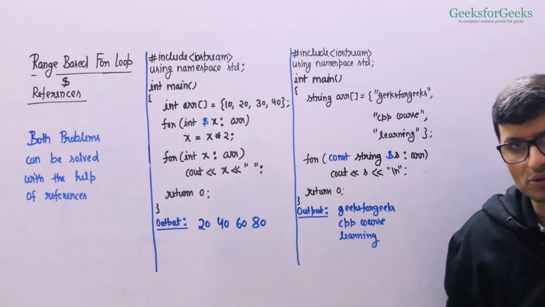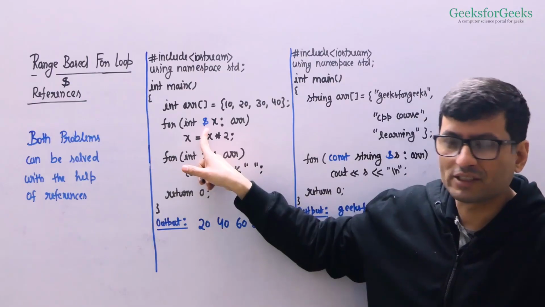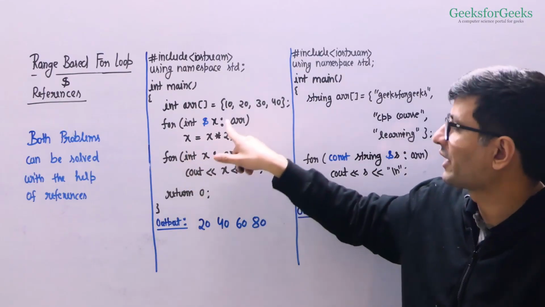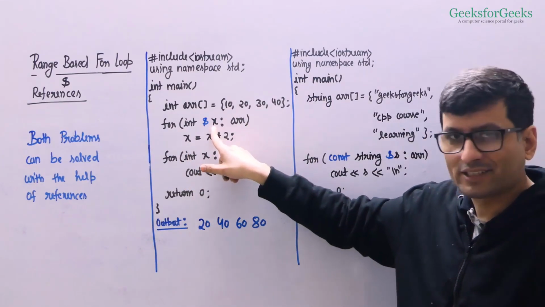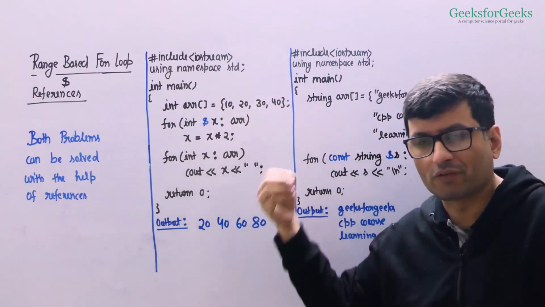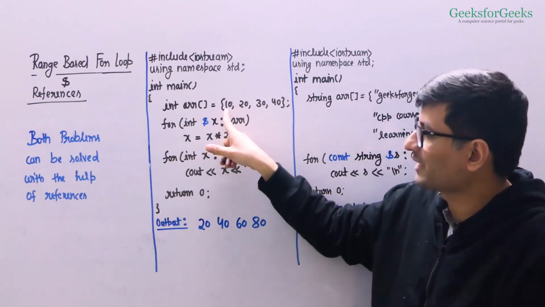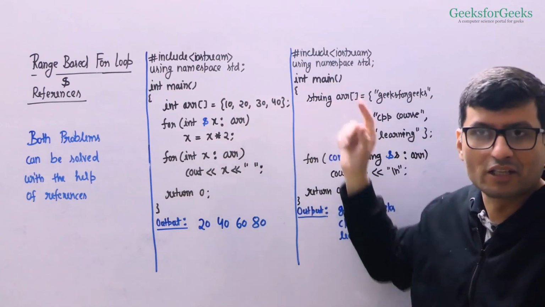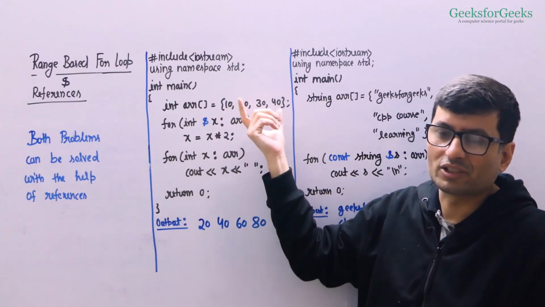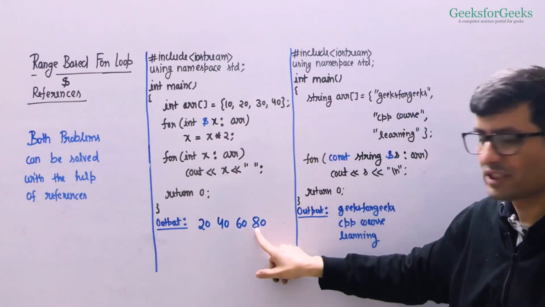Here are the modified codes. In this code, I have simply put a reference here. With the help of this reference, now if I make any change to variable x, the changes would be reflected in the original elements also. Because now x is not referring to another location, it's not a label to another location which contains a copy of every element one by one. x is a label to the same location one by one. x is first a label to this, then this, then this, then this, right? This way, if I make a change to x, the changes are going to be reflected in the original array elements also. Now if I print the array, I am going to get the doubled values: 20, 40, 60, 80.